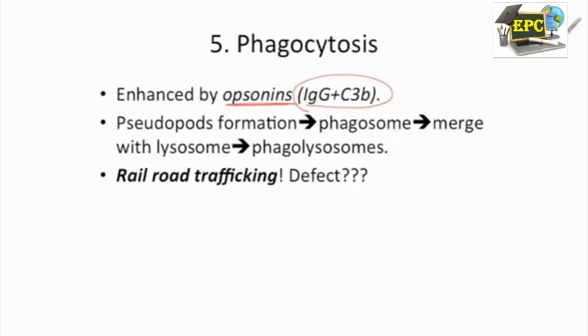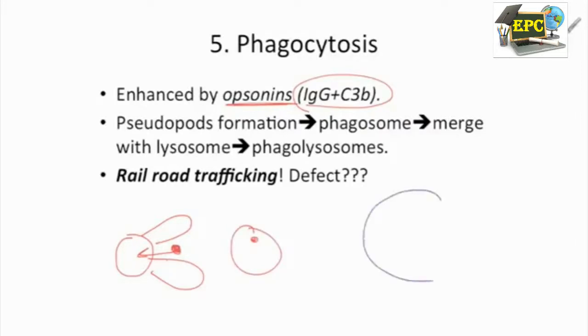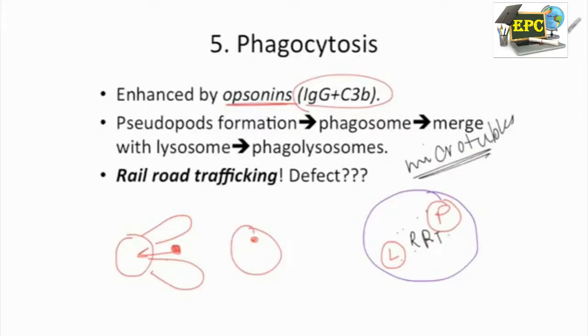Okay, so how is this going to happen? So you have here the neutrophil that's going to have pseudopods, okay, to digest this microorganism inside, and when it gets inside, it will go into the cell. So we have here the cell, as you can see, and then we have here the phagosome that should unite with the lysosome to begin the destruction process. How do they do that? They do it through the railroad trafficking. So the railroad trafficking is usually done in the cell by microtubules. They are the ones responsible for that. Okay, so using microtubules, you will have the railroad trafficking to get what we need as phagolysosome to destroy the organism or the trigger organism of the acute inflammation.